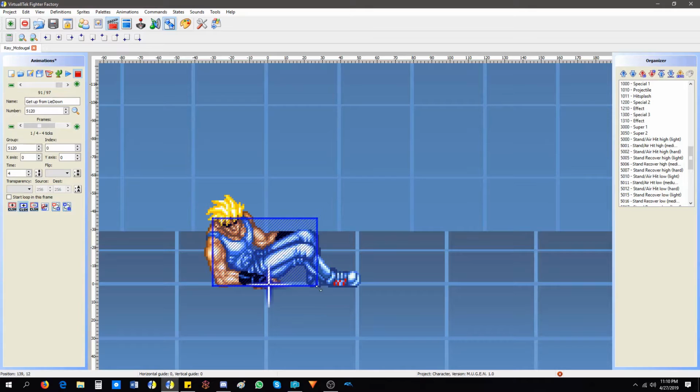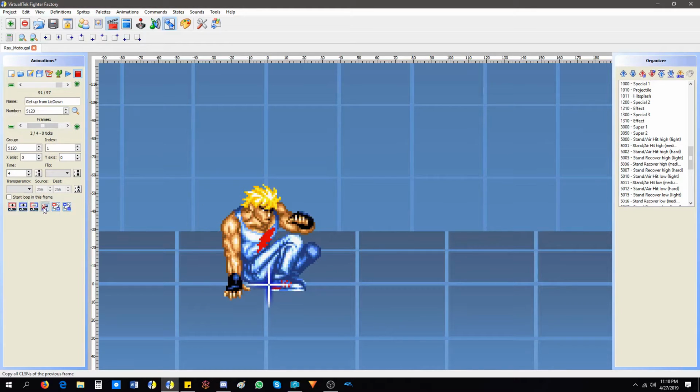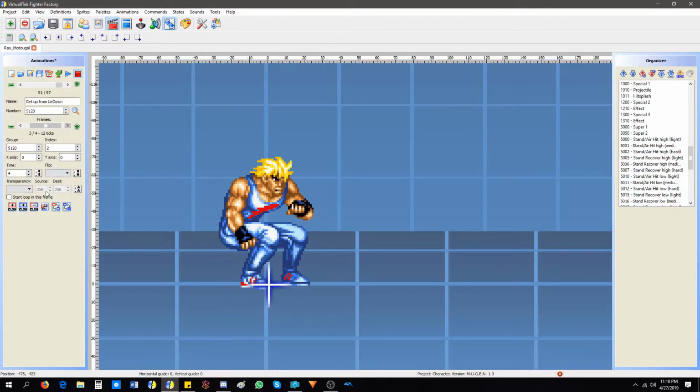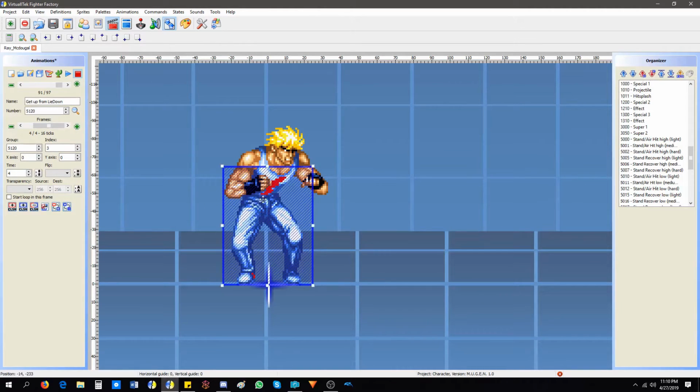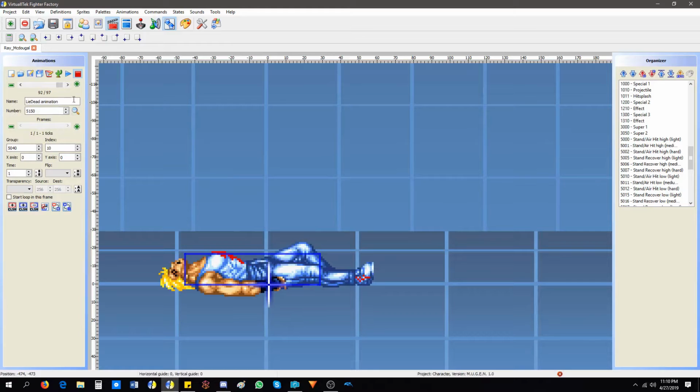Ideally, he won't get hit doing these couple frames, but you know, it's always good to hitbox everything. You can disable hitboxes in the game by using a not hit by code, which would make you not get hit by anything, which I believe the common one uses for a few frames when you're getting up to protect you from being abused.